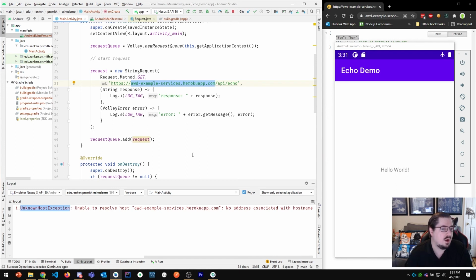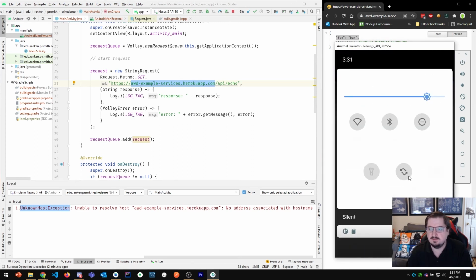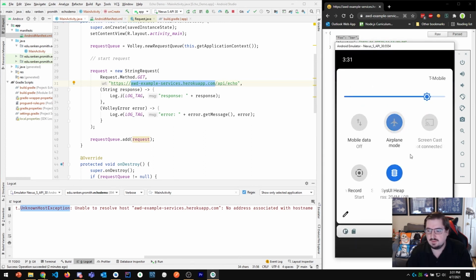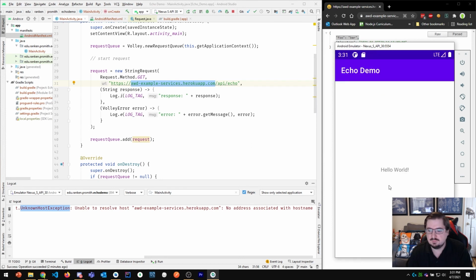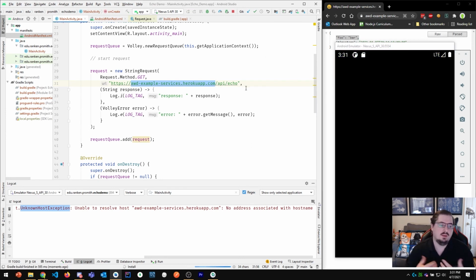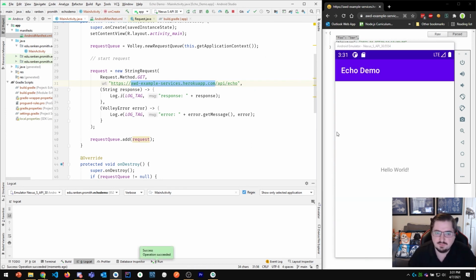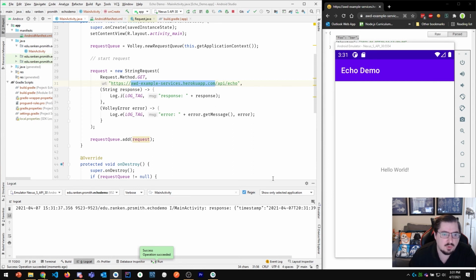I could still have gotten this error even with the network. So, for instance, let me go back in here and say, let's try to connect to that. Okay, that works. But what happens if I just goof up the name and I say like comms or co?